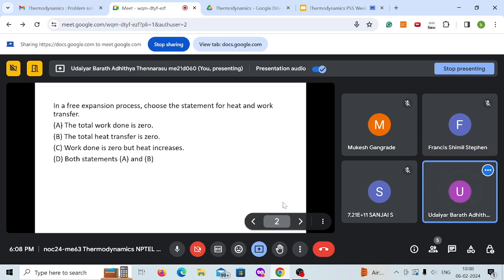Then the first law says that when a process is a cyclic process, you start with a state and you come back to that state again. It's like you are on the ground floor, you go to the first floor via some way, and you come back to the ground floor. It's a cyclic process, right? It doesn't matter how you go, but you reach the same state again. In that cyclic process, the net amount of heat supplied and the net amount of work done on the system will be equal. So that's what the first law says.